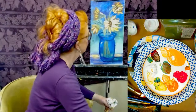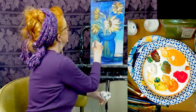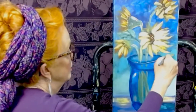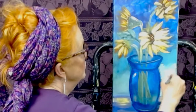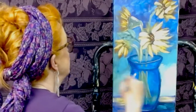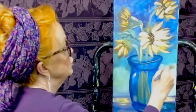And then, of course, if you want to keep putting more colors on, the second layer is usually more dramatic. You see how I can put my second layer of teal on, and then if I have some areas that need to be corrected, I can paint in the negative shape to make a correction. So I can come in here and just correct the outside of that vase like that and brighten it up and make it beautiful. Keep adding layers and layers and layers, and that's the wonderful thing about acrylics, the layering and being able to work in it and do textures and all kinds of things.